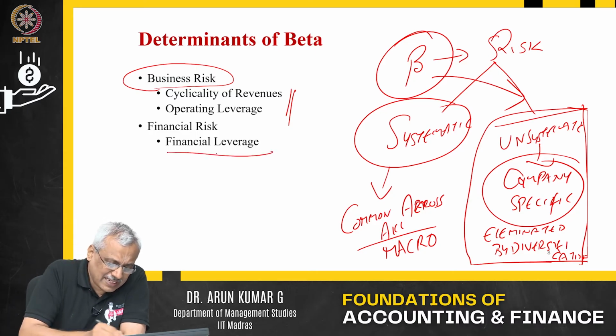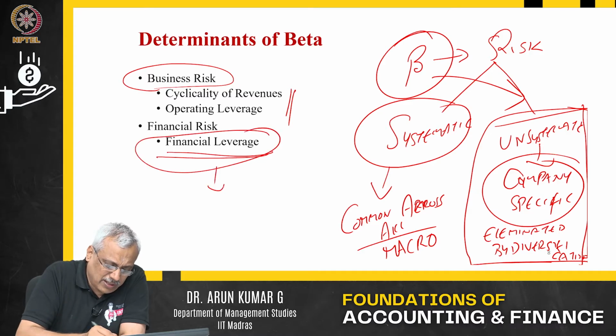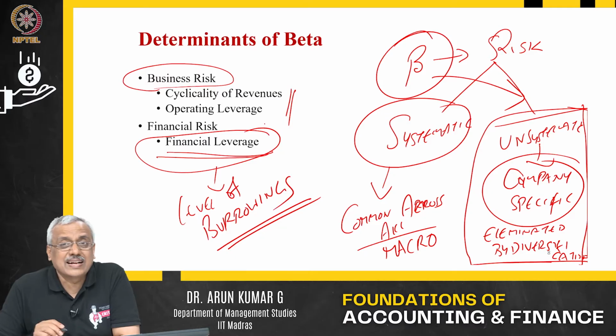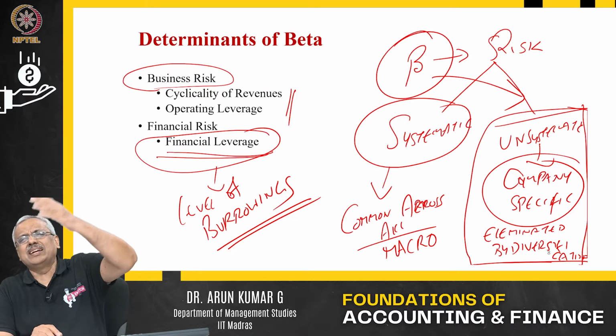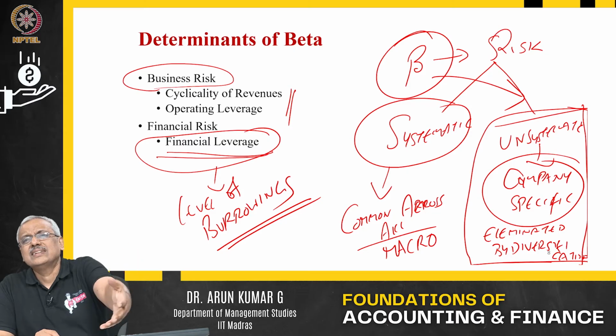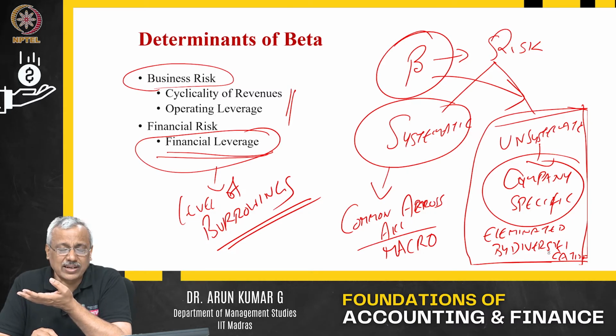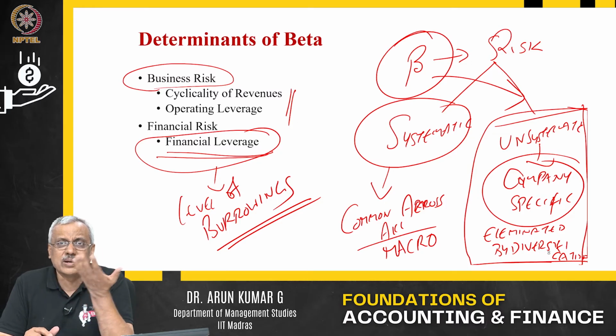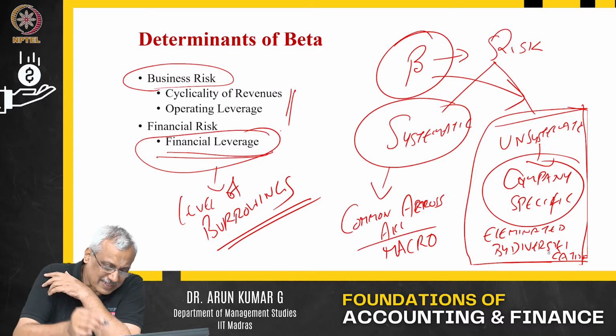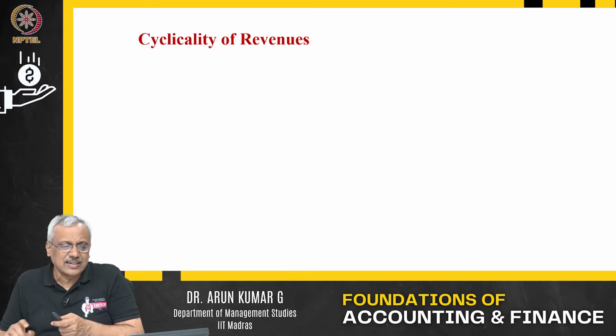Next is also the financial leverage, the level of borrowings that the firm has, which can also determine beta. If the level of borrowing is extremely high, then the risk is going to be very high because you will have a lot of cash outflow because of interest payments. The debt burden will be huge. If a lot of money is paid out as interest to the debt holders, what is the money left for the equity holders? Almost nothing out there. So risk increases. That is what we talk about in this case, financial leverage.